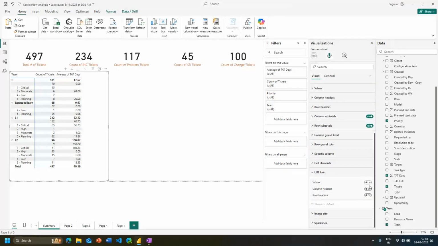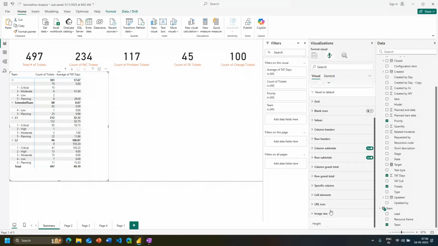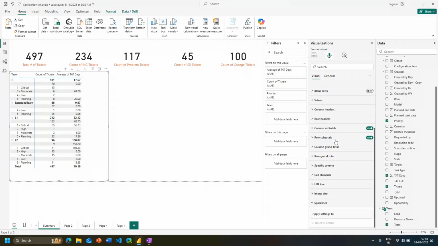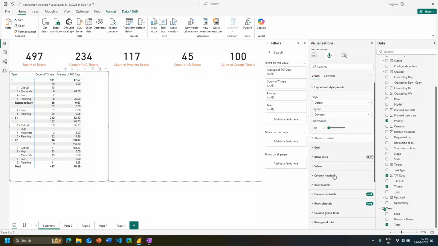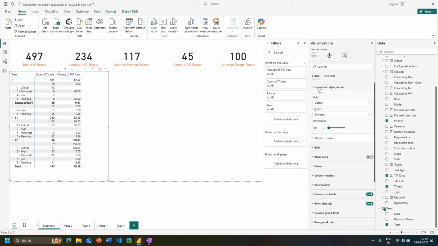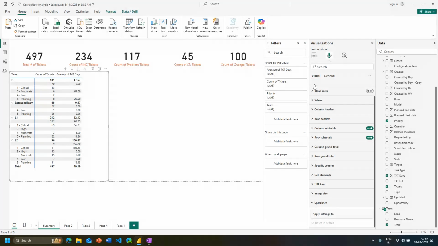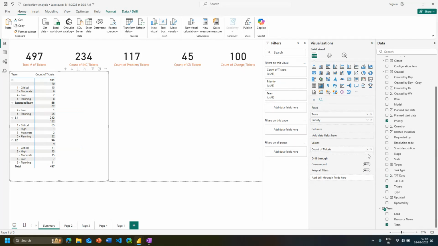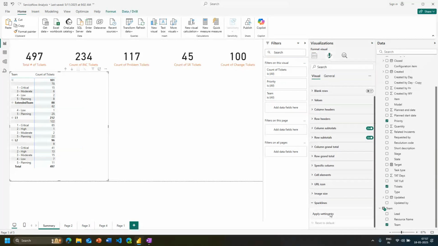If we have URLs given here, then based on the type of the columns you are working with, some more options would definitely come. And if you're showcasing images here, you can also start controlling their sizes. Sparklines is a new option, but I think we don't have this. It is not enabled for this data set. The blank rows, we are not interested in, so we can take them off. I think if we do the calculation by one dimension, we may get the sparklines enabled. Not yet.